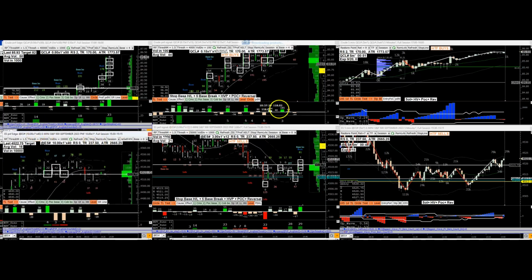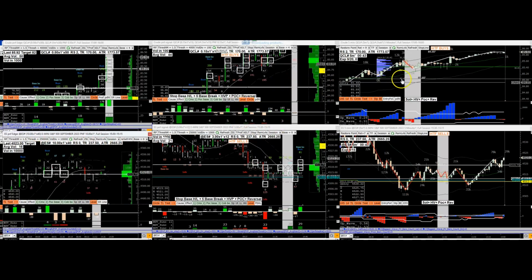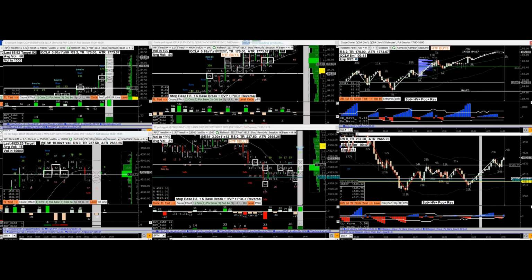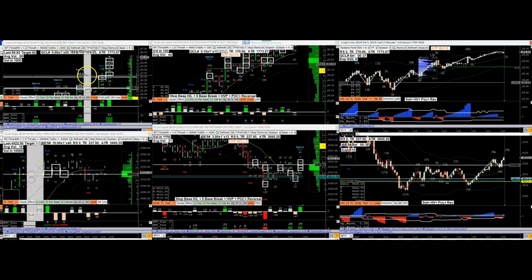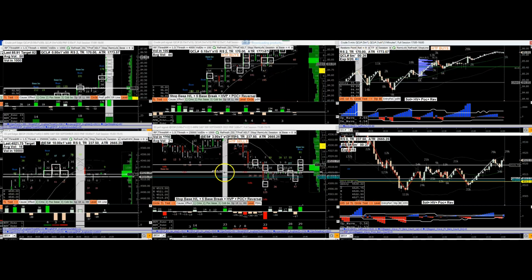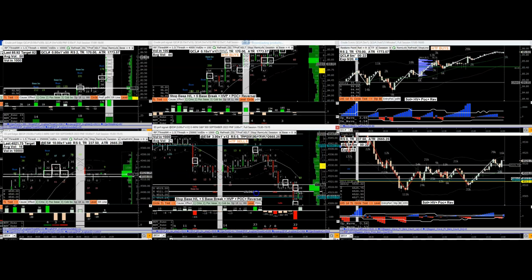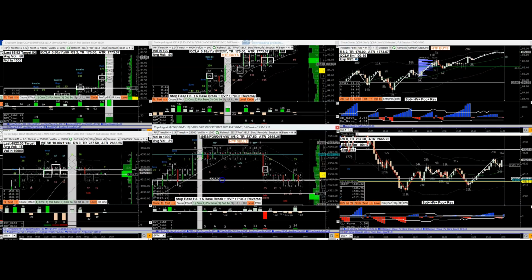Okay, so we're just going to take a look. The middle is the tape reading chart. On the right hand side is the wave chart. On the leftmost column, the first column, those are higher time frames or higher PNF box sizes. In the middle, you have what you use for execution. It's not rocket science. And I'm going to show you now the clarity that I have. So here's what happened on the ES in the morning.